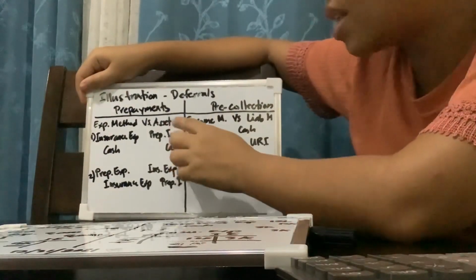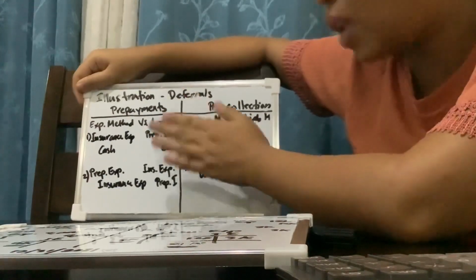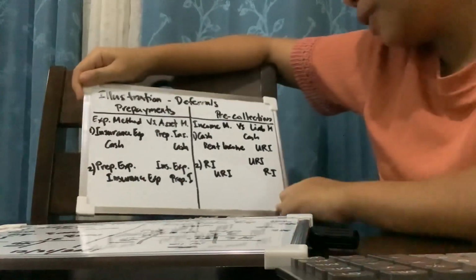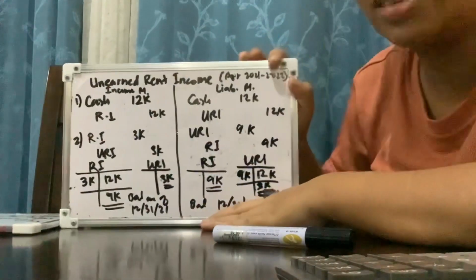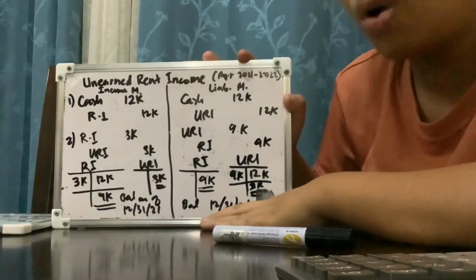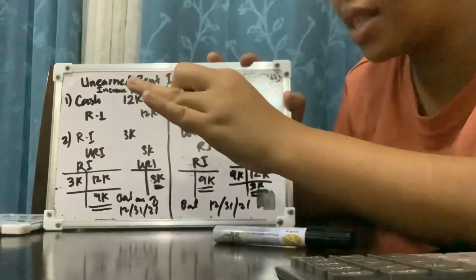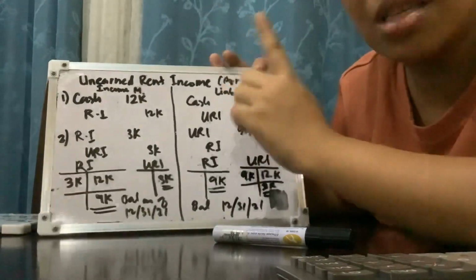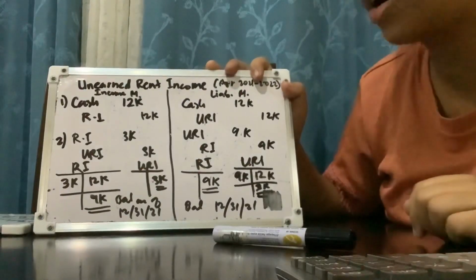Second type of deferrals ang advance payments, or advance collections. Advance collection. Ganiha, advance payment man to, kita ang nibayad in advance. Wala pa na to nagamit. You can use asset method or expense method. This time around, advance collection. Ikaw ang nakadawat og advance payment from a customer or your client.